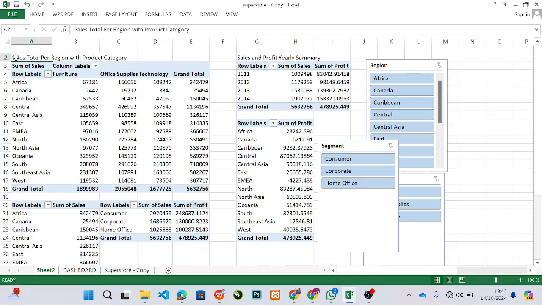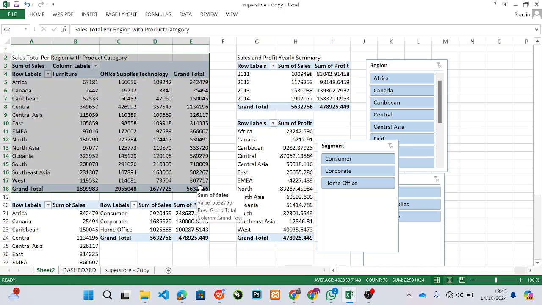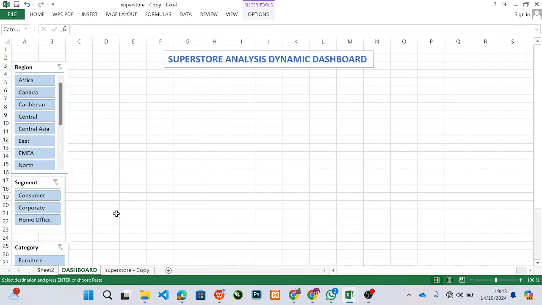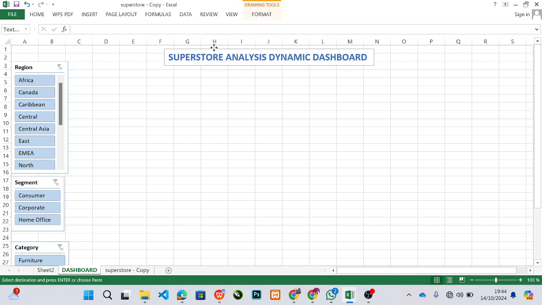So we just copy our tables, come to the dashboard and paste. Okay, let me take this one off.